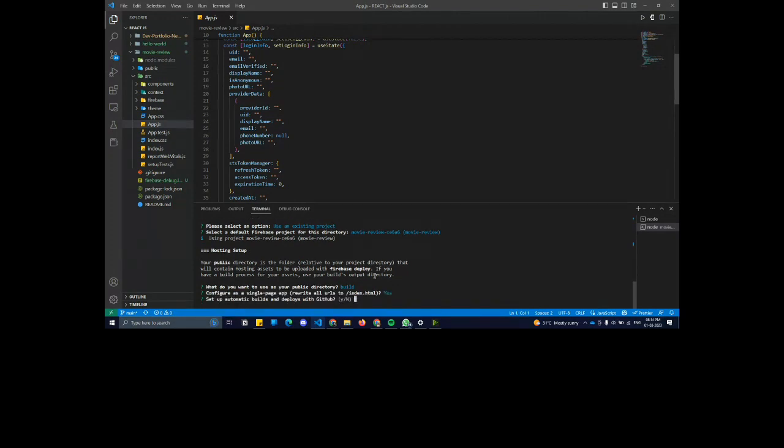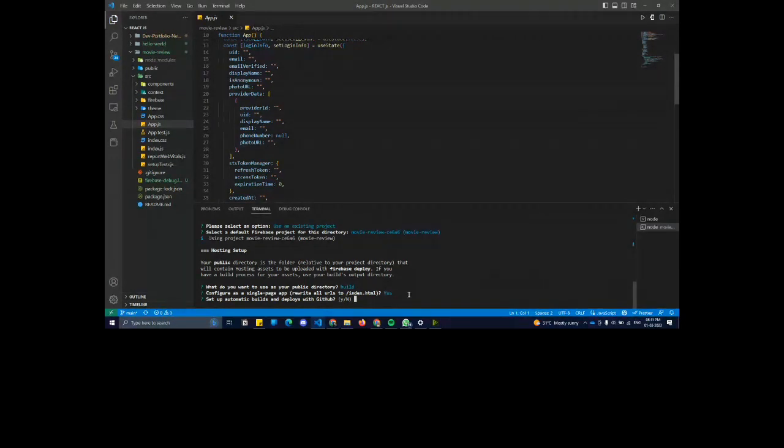Now here comes the CI/CD part. I'll not be going with the GitHub deployment. I'll be going with static deployment for now. You can go with GitHub deployment. For that, you need to say yes here. If you say yes, it will ask you to select the repository in which you want to do the CI/CD. It will automatically add GitHub Actions in that to set up CI/CD.